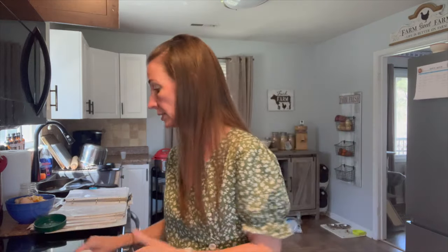It is Sunday, we just got home from church and I need to get some hamburger buns going before I do anything because we're having burgers tonight for dinner. So I will share this recipe. I've shared it many times, but it's very simple, very delicious, perfect. You can't get any better than this. So we're gonna go ahead and get this going so we can have hamburger buns in time for dinner.